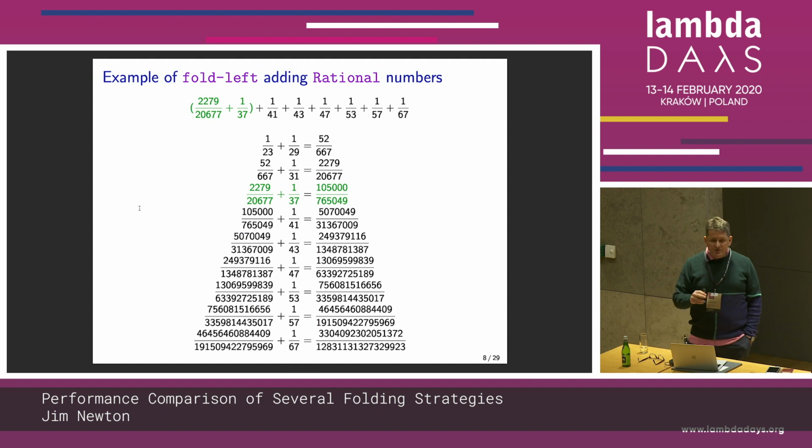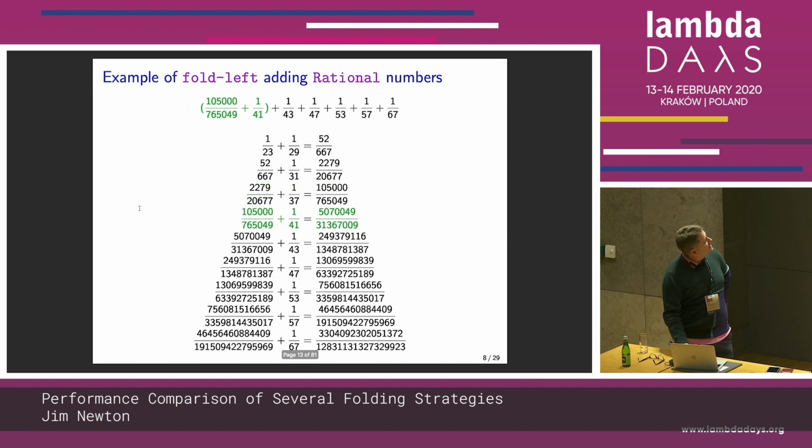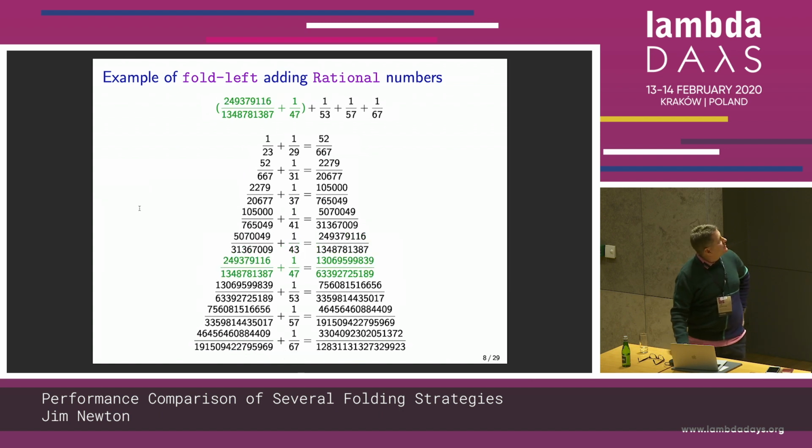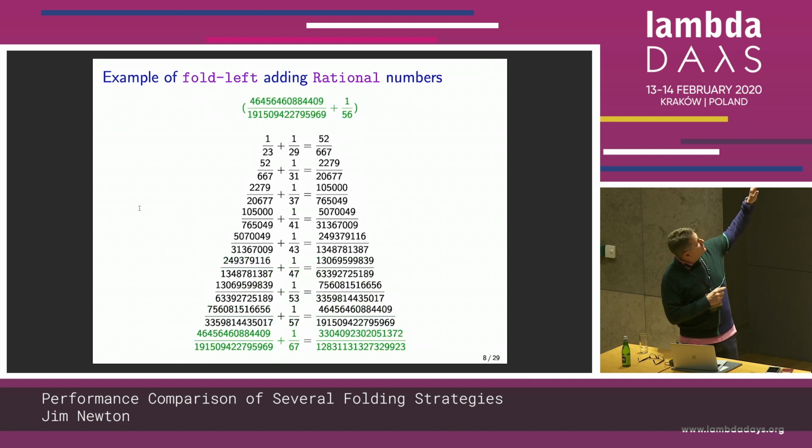The time to add fractions is roughly a function of the length of the digits, more or less. So the longer the numerator and denominator become, the harder it is to add these. One assumption that the fold implementation usually makes is that the operation is constant time. And in our case, the operation becomes more difficult as the computation proceeds. So we see that pretty much a third of the way down through this computation it has already become hard, and we're suffering from that. So can we mitigate that situation somehow?